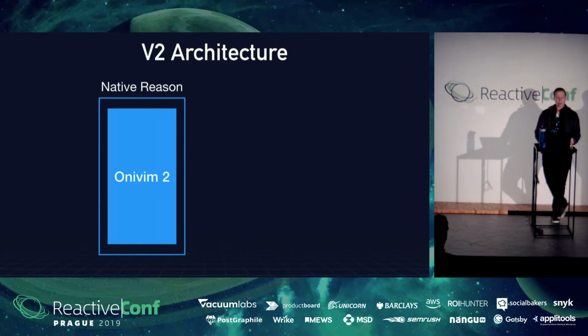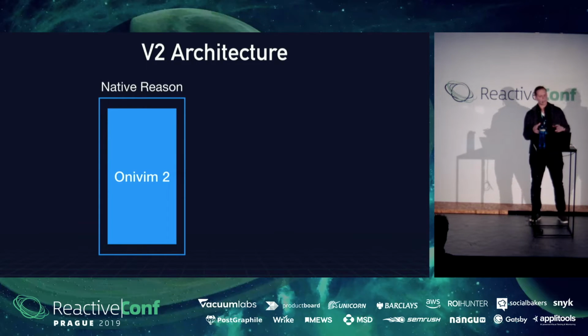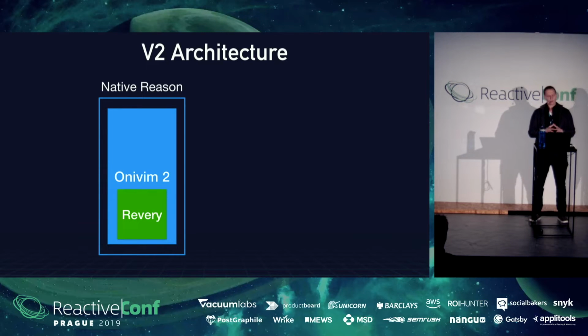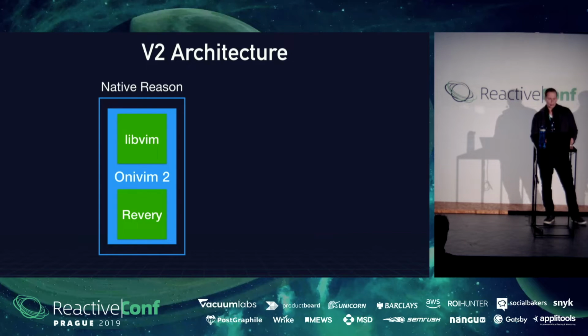And the architecture that we landed on was a fast native code front end built with Reason. And this uses Revery for the UI and the application lifecycle. And we also created a library for Vim called libvim, which is agnostic of the terminal, but has a synchronous API that lets us have that synchronous flow of key press to render. And because the front end is native code, it really helps our startup performance. We don't need to load and evaluate JavaScript anymore.